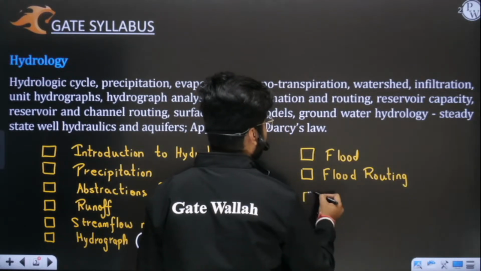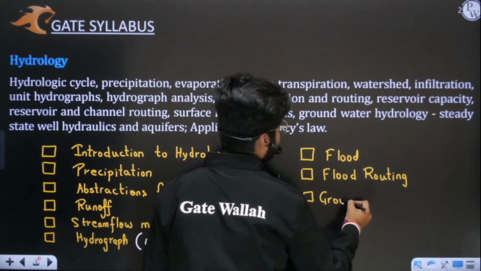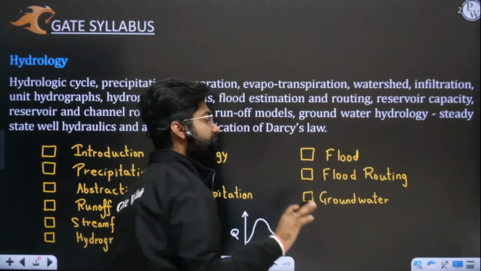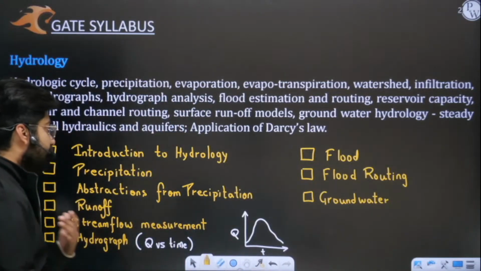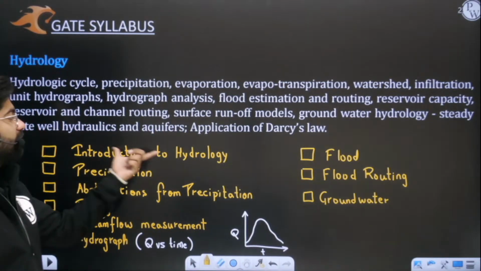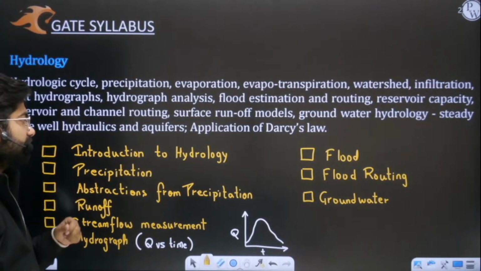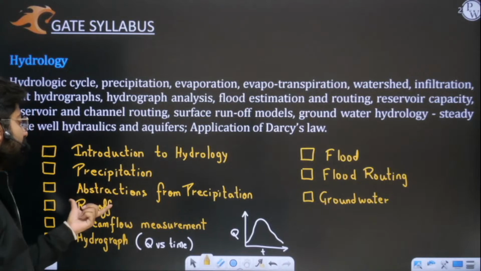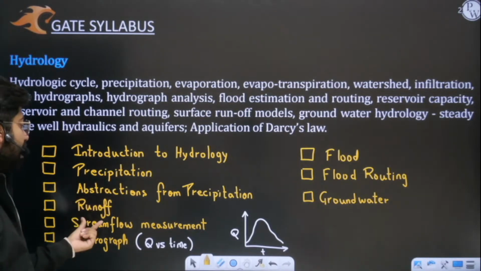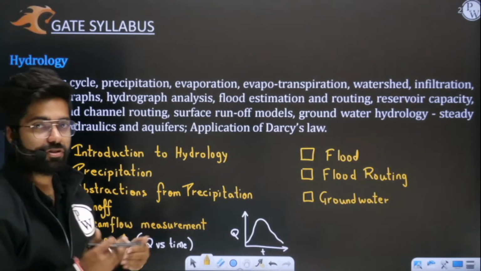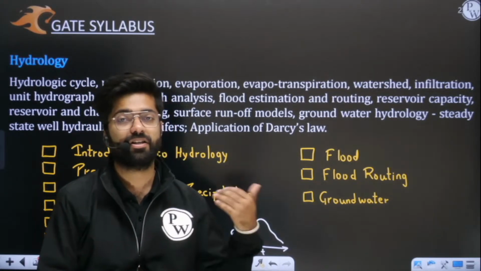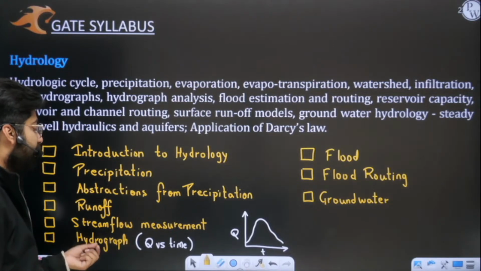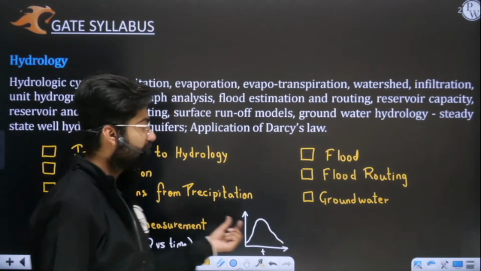So after that we'll study groundwater. So these are all the chapters of your hydrology. I hope you have understood the sequence also. Basically we have done the introduction part. After that we have done precipitation. After this we will discuss precipitation, then losses from precipitation. After losses, runoff happens. Runoff happens with the help of stream flow. Small streams join to form a network, and ultimately the water goes into the stream. After which we have the hydrograph, which means we have to study the discharge versus time graph.